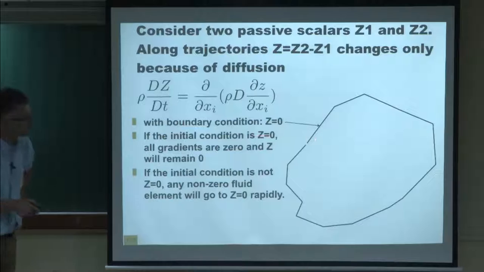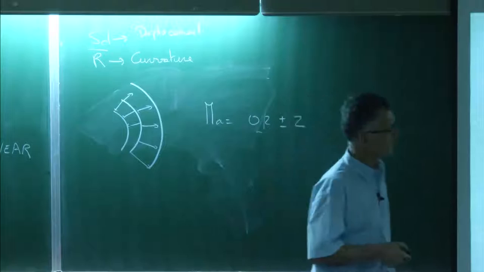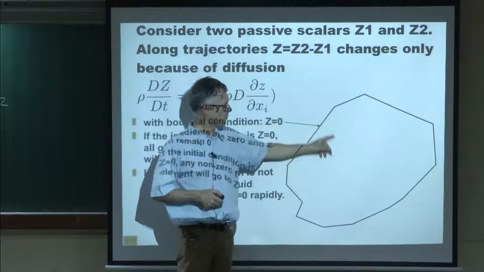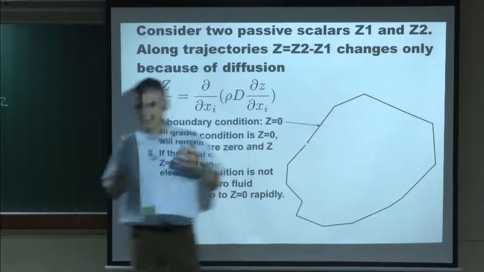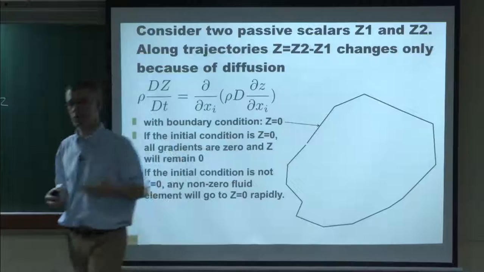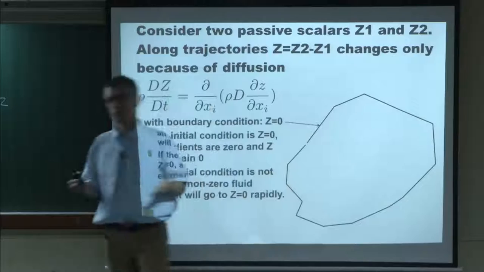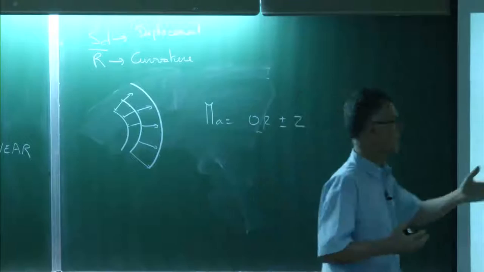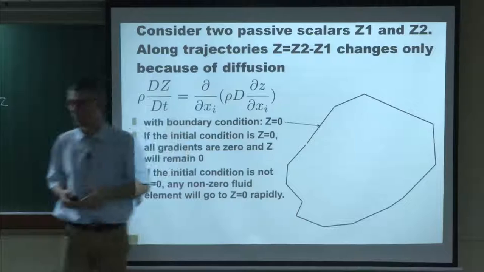So suppose now that you have a quantity z where the boundary conditions are zero everywhere and you follow this equation. If at time equals zero, z is equal to zero everywhere, all the gradients will be zero, the derivative will be zero, and z will never change. If for some reason you are here and you have z equal to 1/2, when you travel, at some point you will touch this point or come close to it, and this point is at zero by definition. So you will be slowly brought also to zero. After a long time, if you travel long enough in this zone, everyone will go to zero. This is why we say that if you wait sufficiently long, the only solution to this problem is z equals zero, which means that z2 will be equal to z1. We'll use this demonstration in a few seconds.